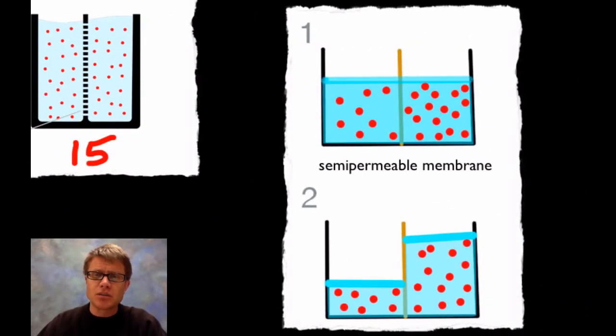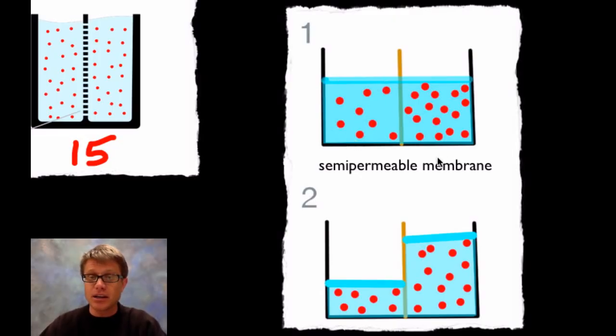Now osmosis is a specific type of diffusion. It's the movement of only water across a semi-permeable membrane. So how does that work? Well, let's say we have the same setup, different container, but it's got a semi-permeable membrane down the middle. This only allows the movement of water, but it doesn't allow the movement of those solute molecules. Well, you can see right here that this side over here is going to be hypertonic. In other words, it has more solute on that side and less water. This side over here is going to be hypotonic.